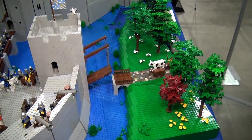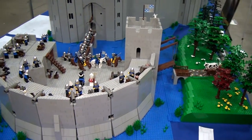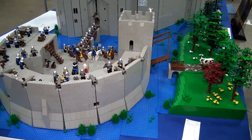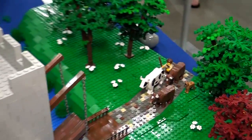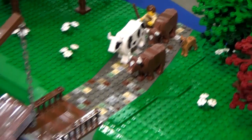We have a bit of an impasse in the castle, as there is a four-way of knights and soldiers about to leave the castle, and they're about to meet up with several cattle and a young lad about to enter the drawbridge. We'll see how that comes out possibly tomorrow. Oh dear, oh dear.